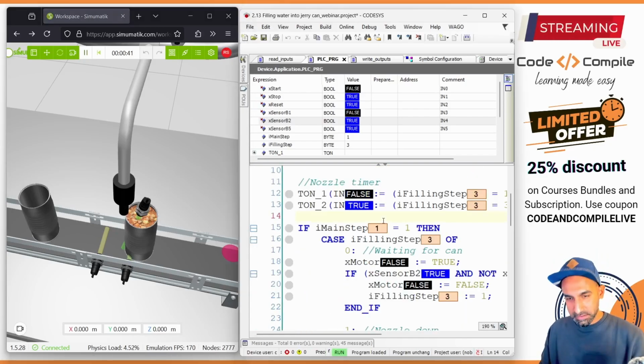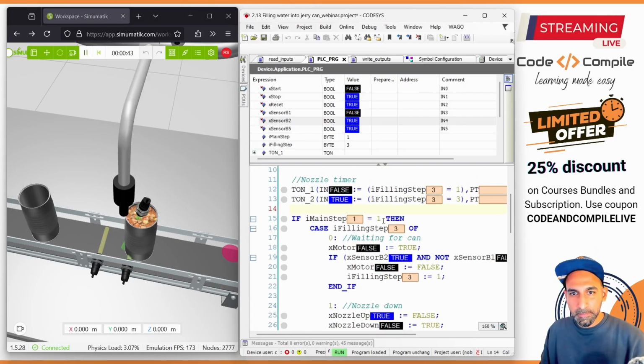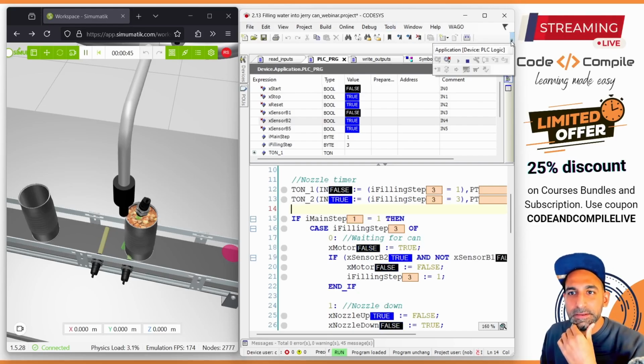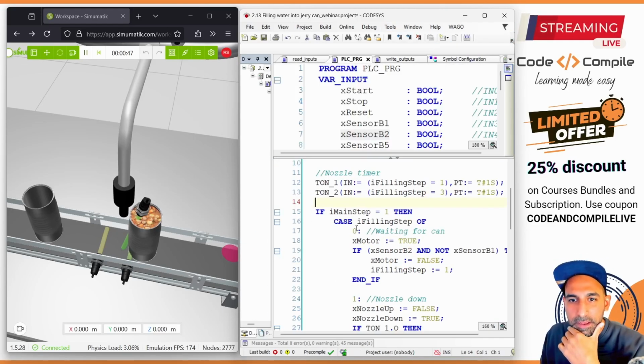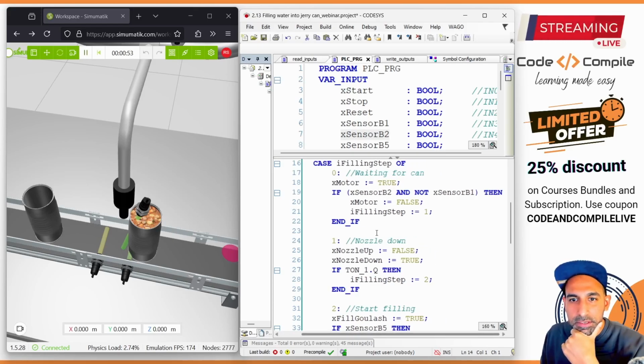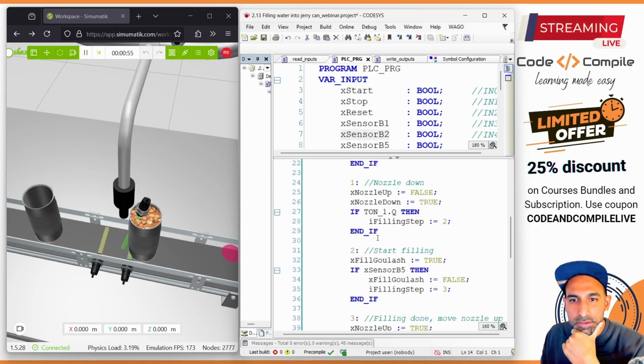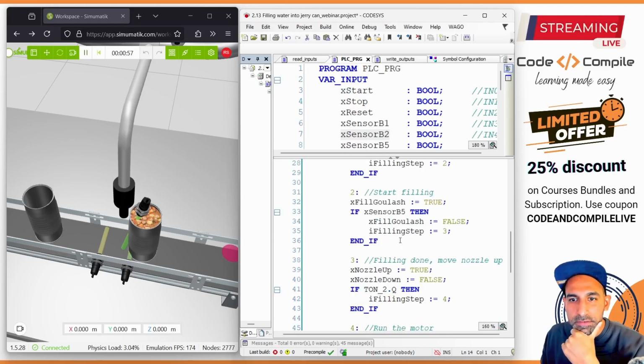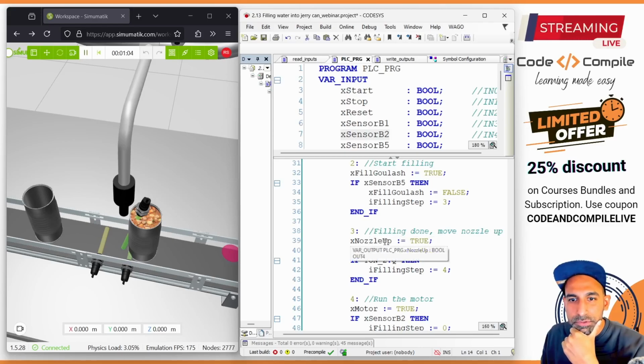Let me just make it a bit smaller and go offline. So if main step 1, filling step 0, motor is true, sensor 1. Then motor is false, step number 1, nozzle down, start filling, fill goulash. Then go to step number 3, nozzle up true, nozzle down false.